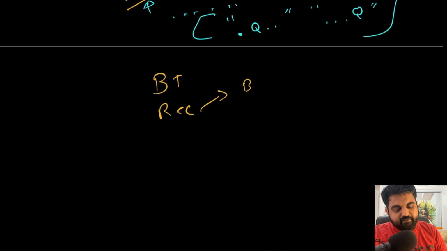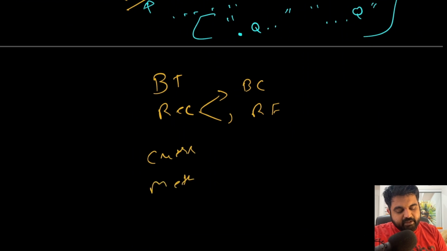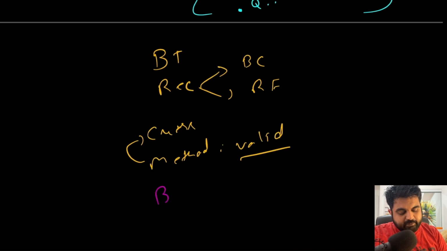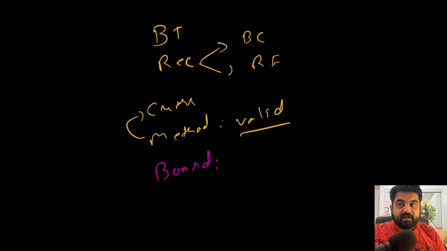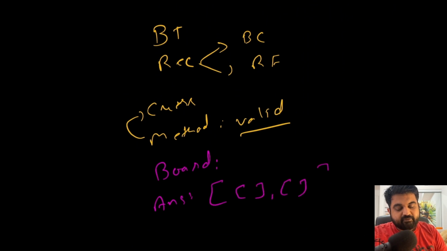For recursion we have a base case, we have a recursive function, and we are keeping track of the current path we are at. We need to have a method to check whether the given path is valid or not, to place the queen based on the previous queens we have placed. Plus we will need a method to generate the board in order to solve the problem. And in the end we need to store everything in an answer, where we are storing a bunch of different arrays as part of an array. So it's going to be an array list that contains multiple array lists.